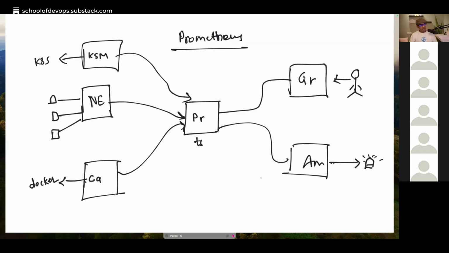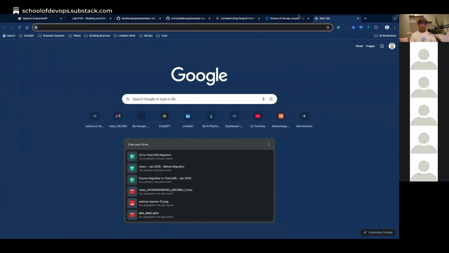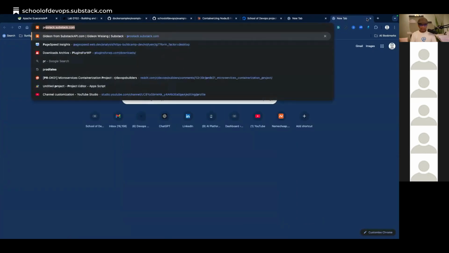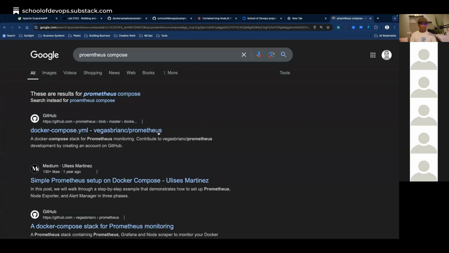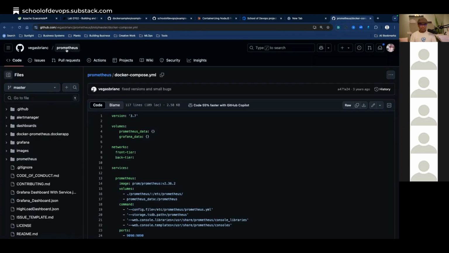And if you want to launch it, either you're launching 5 different containers, or you can just say, hey, I want to launch Prometheus. I want to use Docker Compose for that. So I'll search for Prometheus Compose spec, and it's all code. It is all code. Okay, that's the best part.